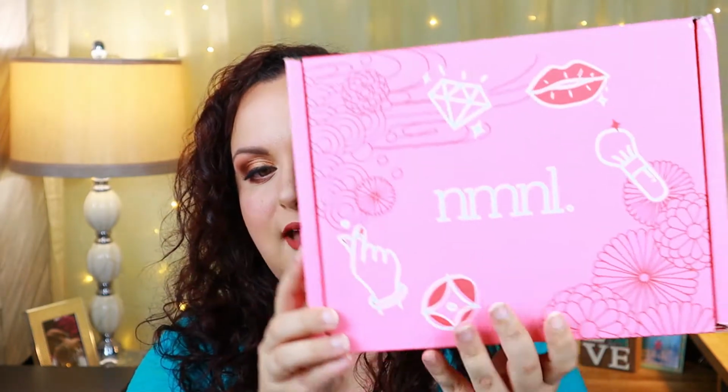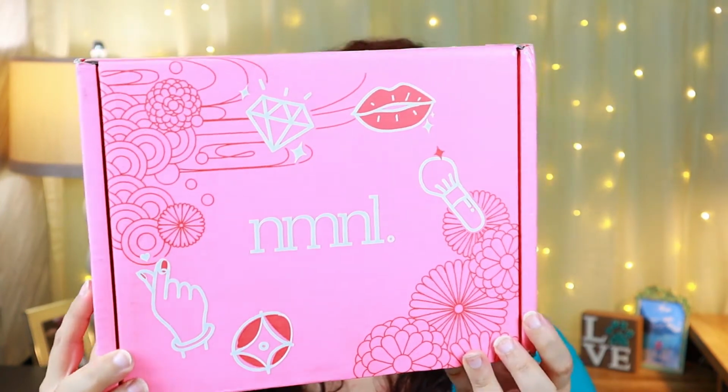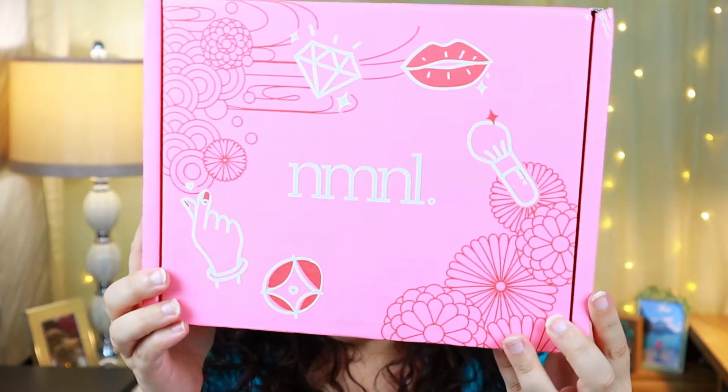This is the box itself, which I just showed you. It's super cute. It's got all the little makeup-y stuff on here. I don't think this is a very popular box. I don't see a lot of YouTube videos out there with people unboxing these, but I just thought it was something fun and different and wanted to check them out. I already have a BoxyCharm subscription, and I did just recently sign up for Ipsy, so I'll have some of those unboxings, but this is just something a little different, and it has some really cute little Korean and Japanese goodies in it. So let's get into it.